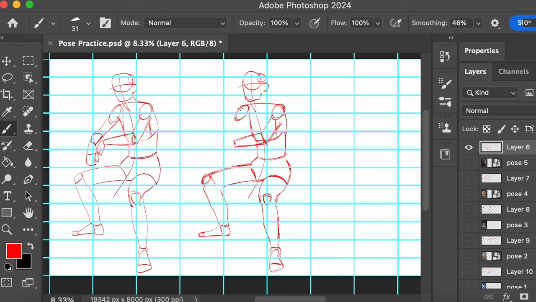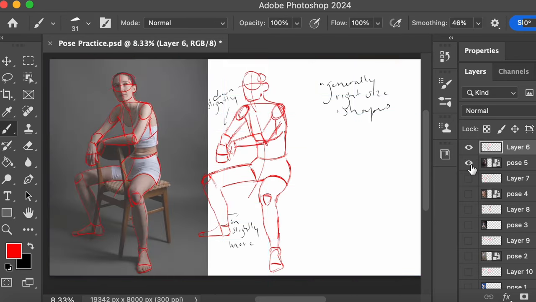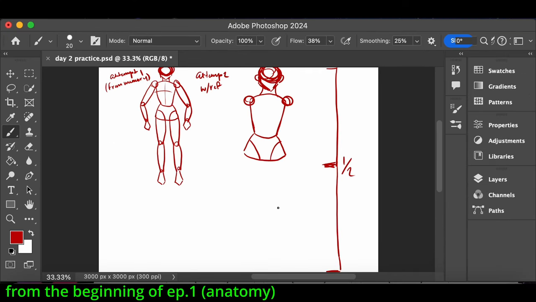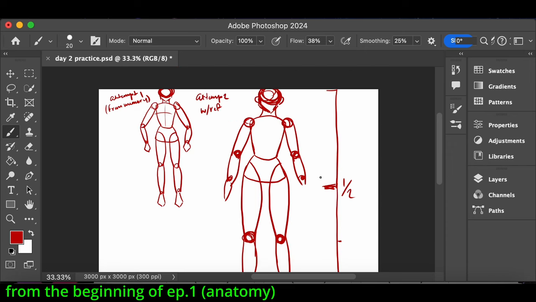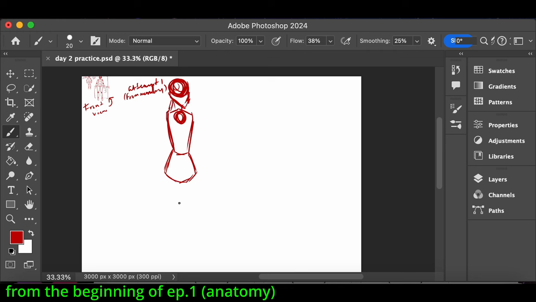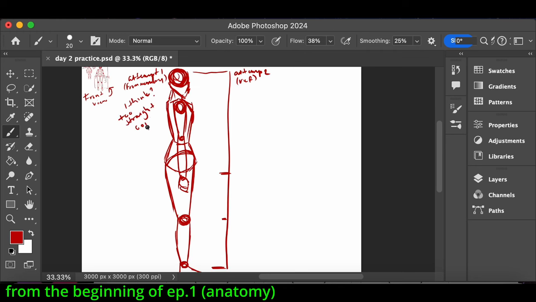So naturally, I started this series with anatomy, since it felt like the first step to drawing characters, as well as the thing that I had the least experience with. I made two episodes about this, one that was a bit of a bare bones, just starting to learn the basic shapes and proportions, and one that was focused on poses and movement. Now, I don't think I really did the best job at explaining my intentions in these videos. After all, I had absolutely no experience with content creating, and quite honestly, I'm still learning about it.